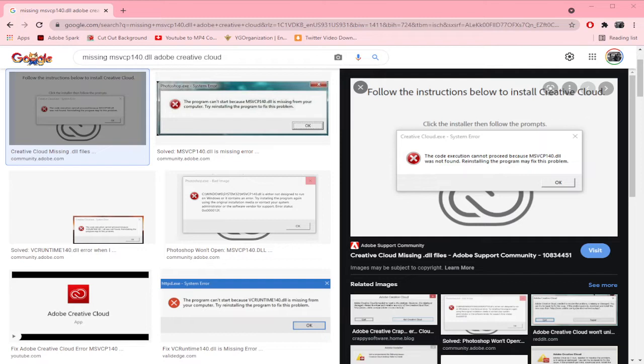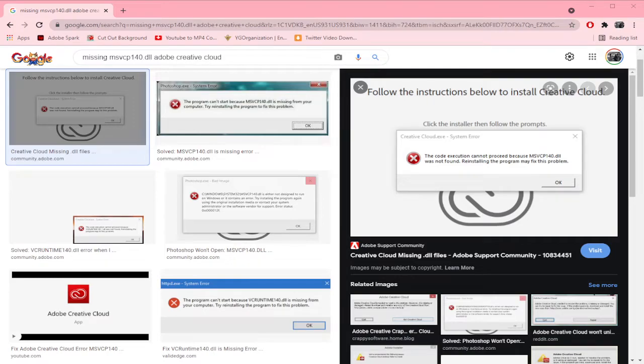For a while, I wanted to give up, but I refused to let Adobe beat me and refuse to let me use these apps that I pay for. Anyways, so you have this thing, and you're like, I don't know what's going on. You try to download Visual C++ because everyone seems to think that's the issue. The first thing I'll say though, do not download any DLL files. Apparently those are really bad for your computer. It's like a big scam. So the issue really does revolve around C++, but not in the way that you might think, where you just go to the Microsoft website and then download the C++ again.